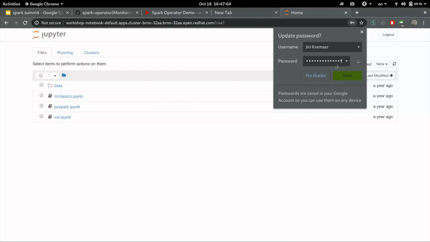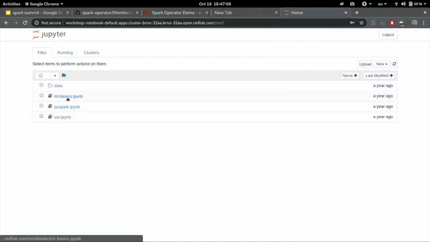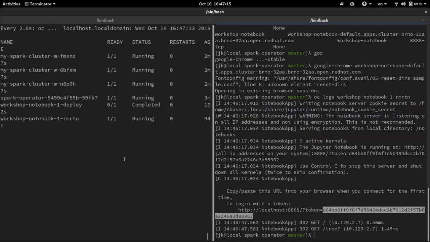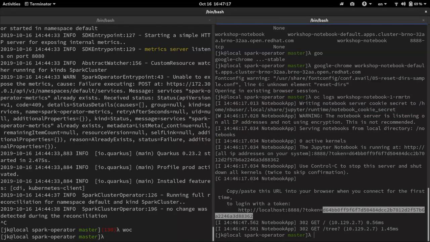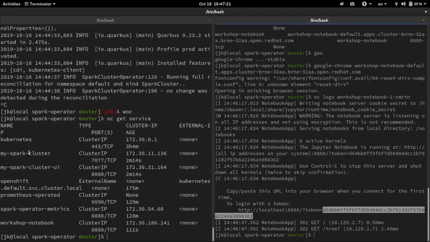So this is the notebook with some Hello World machine learning in it, and it will demonstrate how to connect to the Spark cluster we deployed with the operator. To do that, we need a service, and it's this one.